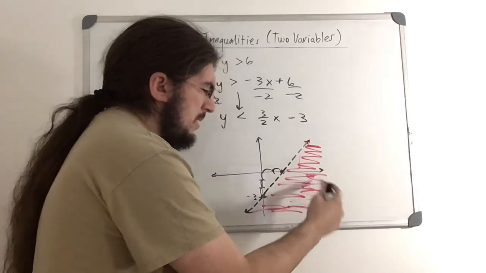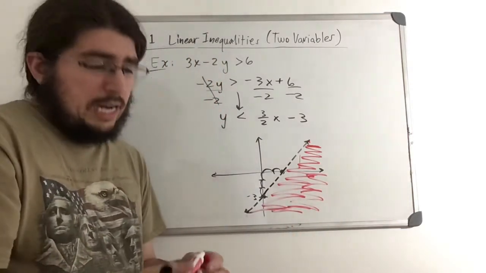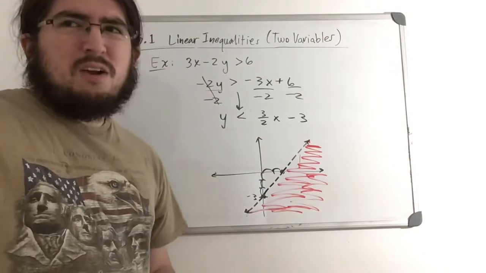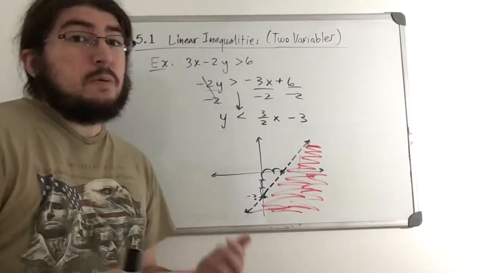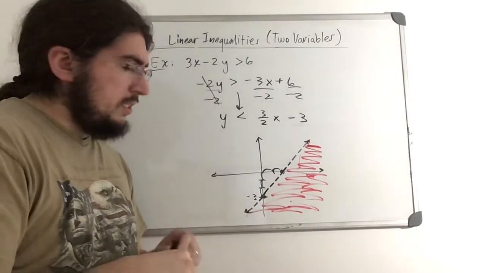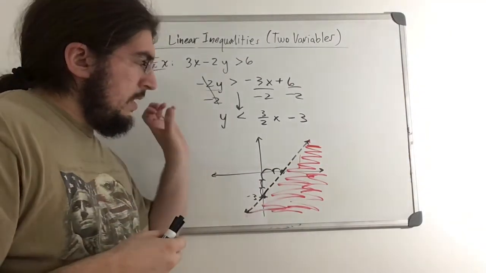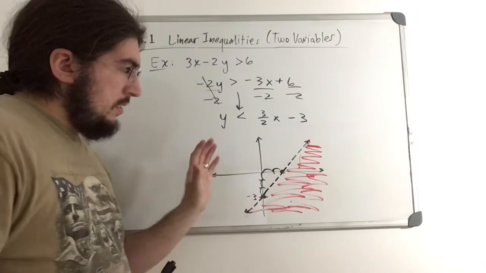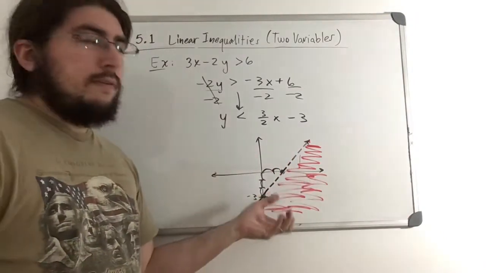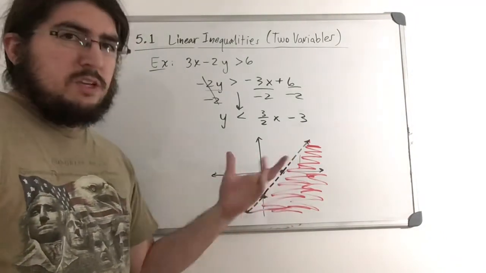I think with the examples I've been giving you, that's enough for you to understand how to solve these kinds of things. And I know when I say solving, it sounds bizarre because we're really just graphing, but I think it's enough for us to understand that graphing is solving it, because this is how you would list out all of the solutions. It's just in a visual way, I guess.